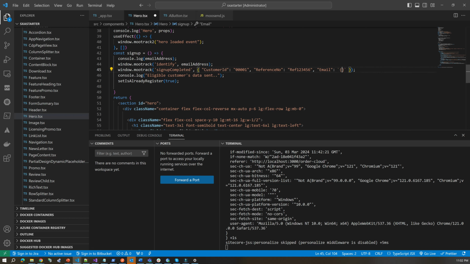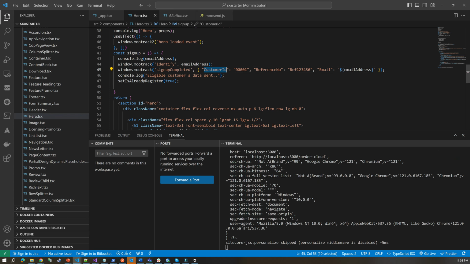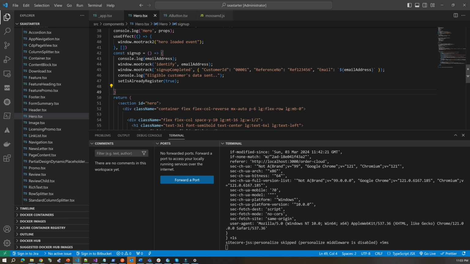Makes sense completely. Now here this is email address, and if you have a customer ID, reference number, or any kind of data that you have, you are going to send that too.